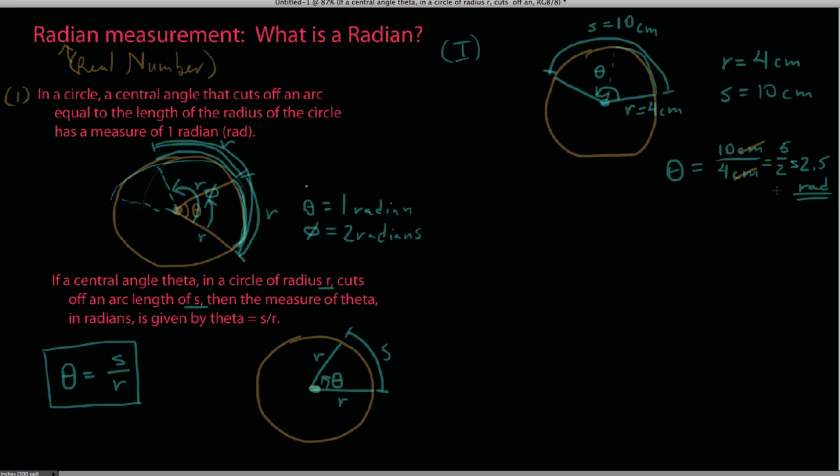Now, the interesting thing is, remember in the beginning I said a radian is a real number. So in this case, we'd say it's just a number, it's 2.5. The amount of angle you've gone through is 2.5. And people say, well, 2.5 what? Radians. But the fact of the matter is this. Rad is not a unit. It is unitless. This is a unitless measurement. So when people say, what's your angle? You can actually just say it's 2.5. 2.5 what? Radians. Do I have to label it with radians? No, we just mean that the radius, if you were to look at it, fits into the intercepted arc 2.5 times.